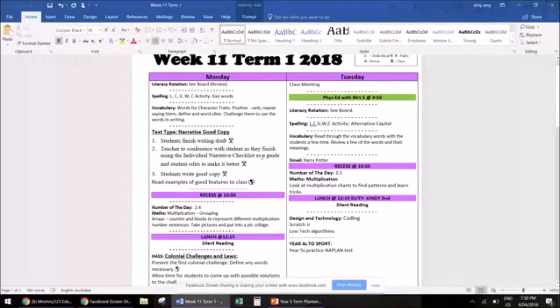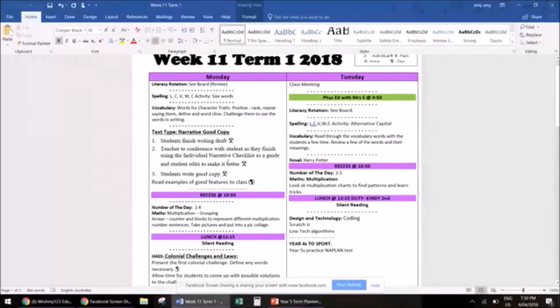The other thing I do too is, sorry to just stare at a blank screen that's not moving, but I can't swap this to my face. Once you've chosen on Facebook Live to do a screen share, that's it. That's the only option you have. So usually I have a post-it pad next to me, and I will write down anything I have to do, anything I have to go and photocopy, anything I have to go and get from any storerooms.